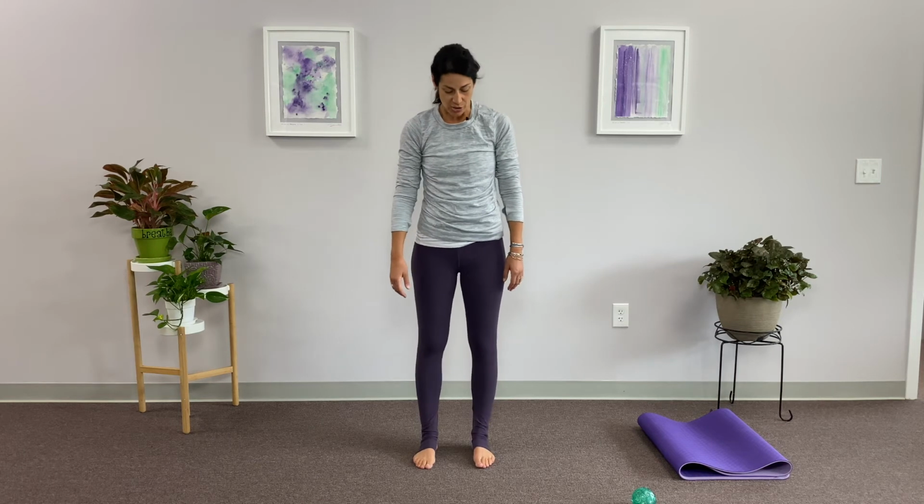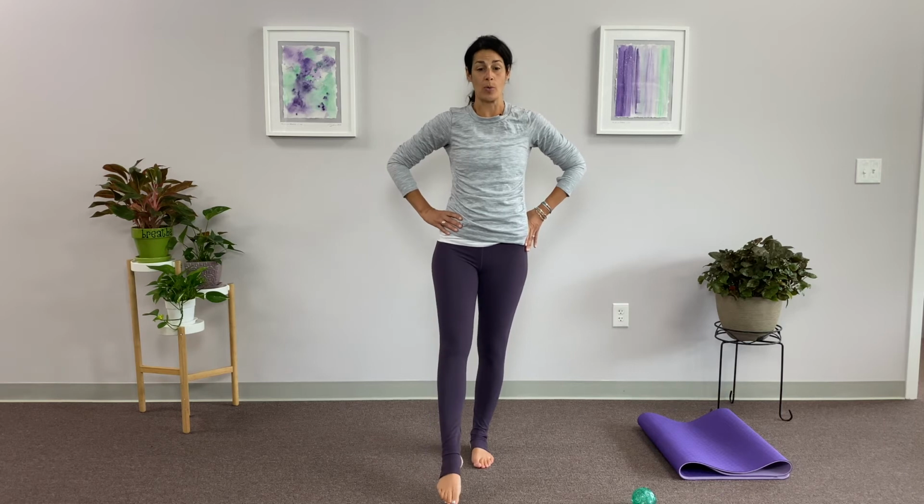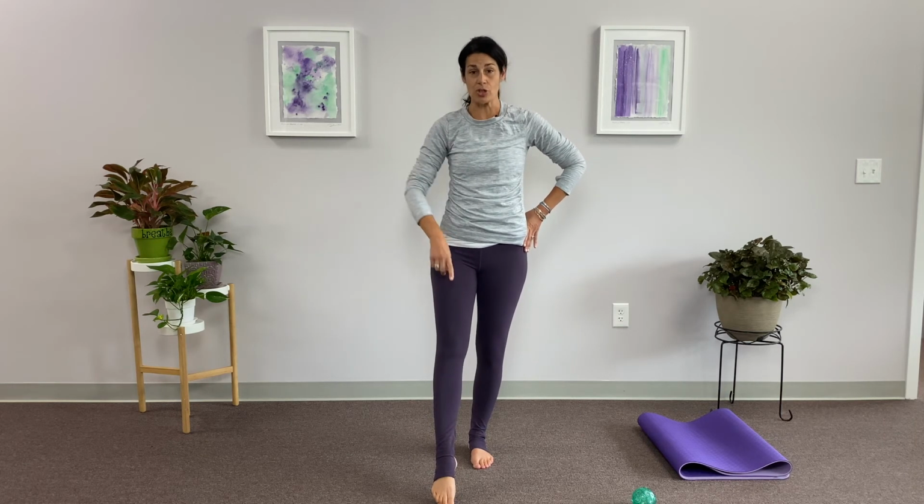Okay, so let's start with centering on the balls of the feet, or on the bottom of the feet again. And then I'd like you to shift your weight to your left foot. So we're shifting to the left foot without the left hip swinging out to the side. So keep the hip over the heel, gentle bend of that left knee. We're going to take the hands onto the hips and bring that right leg forward. So I'd like you to just keep your toe onto the floor for now. And then we'll lift and lower.